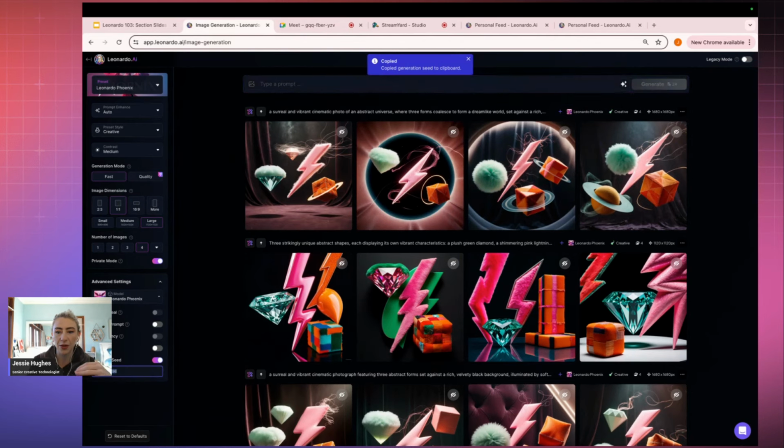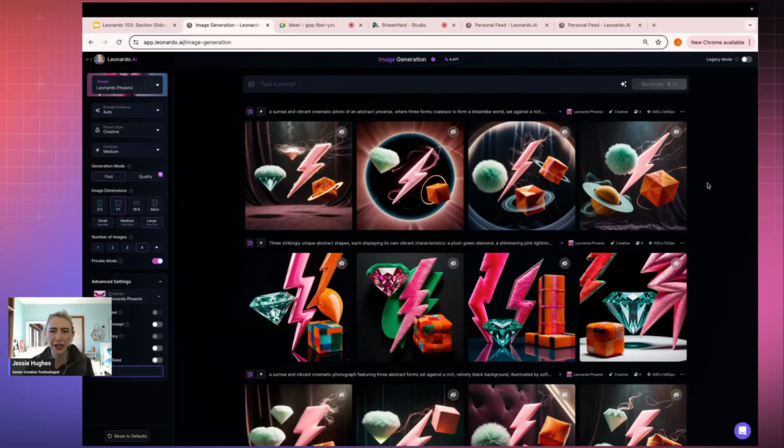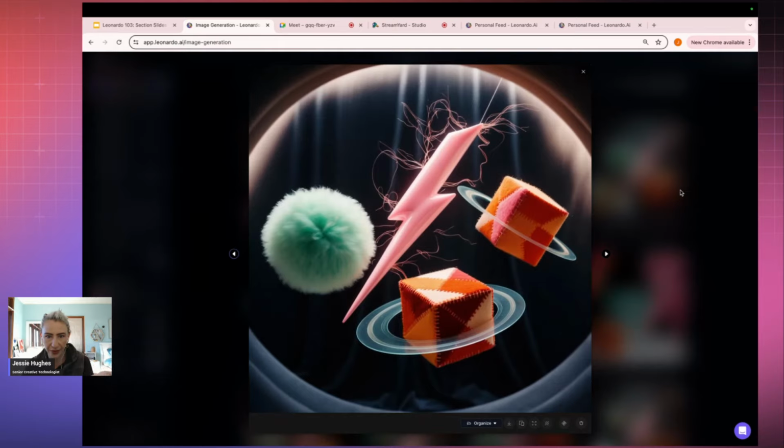So this is really helpful information if there's a look that you love with a series. You can either use the style reference, which we're going to do at the end, or you can use this seed information for regenerating. And even if you did it months or weeks ago, the seed exists, it's the source material. So it's really helpful. Okay, cool.